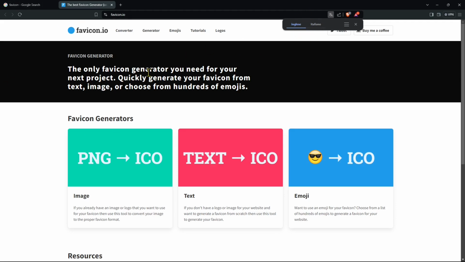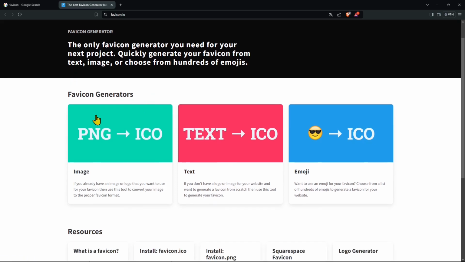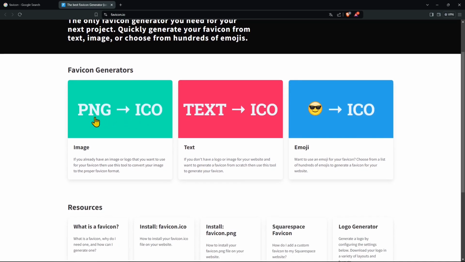Now you can convert the language if you want. You can translate. I'm going to keep it in English in here. So this is the standard. And you see that this website has different generators, different tools that you can use. You can convert a PNG into an icon, so an image into an icon, or you can generate manually your logo using text, background, and a few other parameters, or you can convert an emoji into an icon if you want. So these are the three possibilities at the moment.